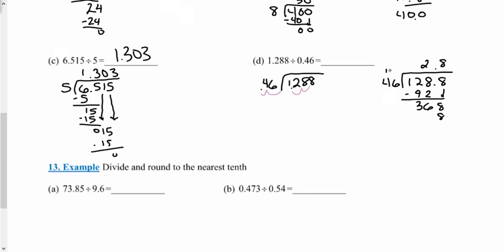48. That's 32. Oh, good. It went in evenly, perfectly. Done. 2.8. Now, once again, you could check this out easy enough by taking 2.8 times 0.46. And let's just do this quick check here just to make sure I'm right. So that's 48, 4, 16.